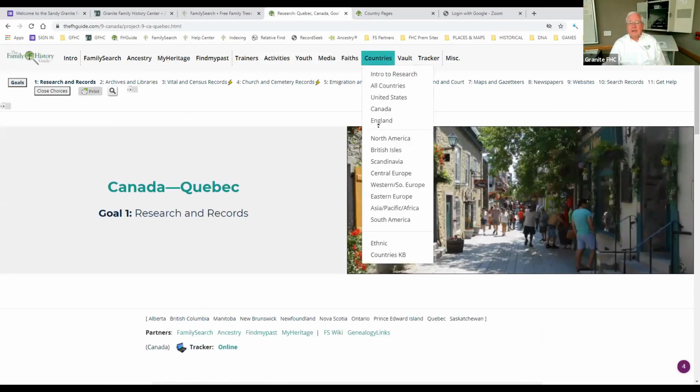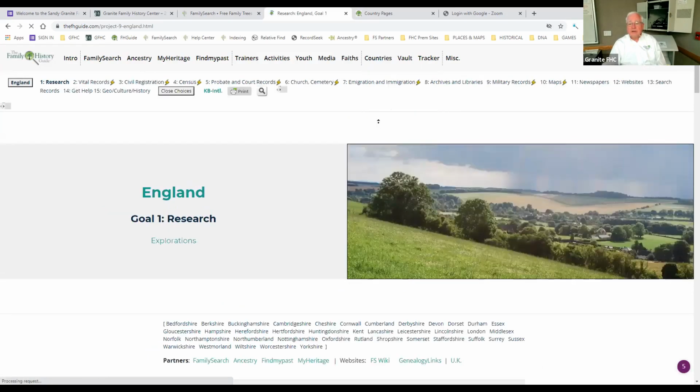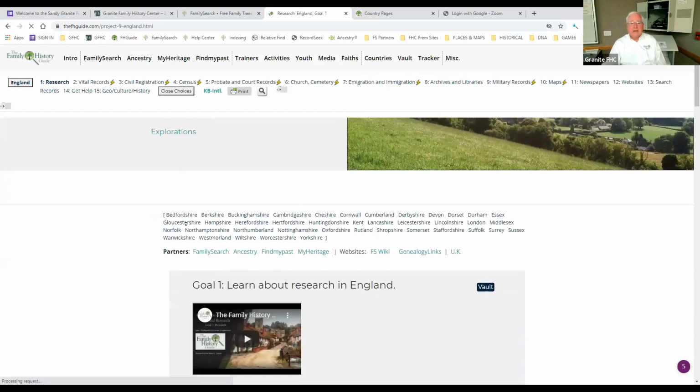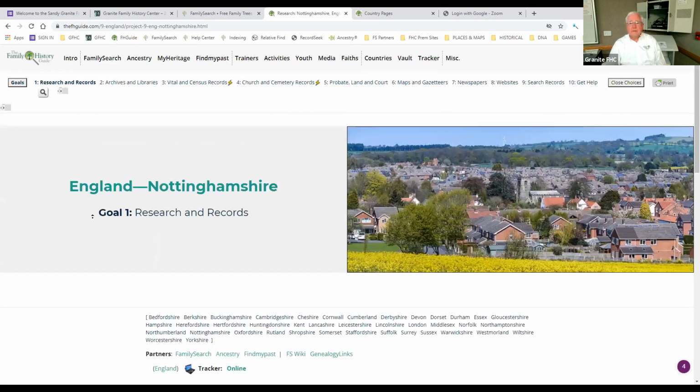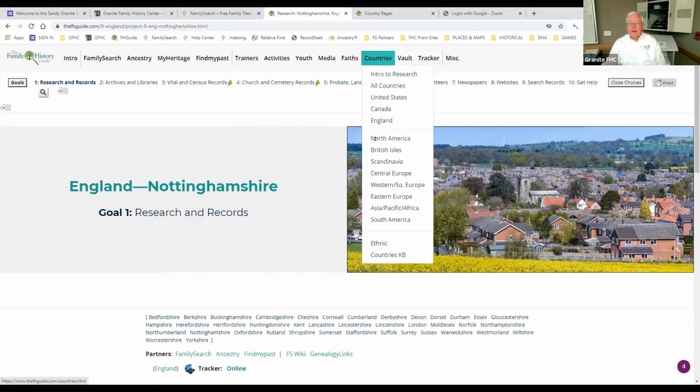And then England's broken down much like the US, and you can search directly into the shires. Okay. And there are quick links for church and cemetery records and whatnot that you can go directly to, and you can still print as well.